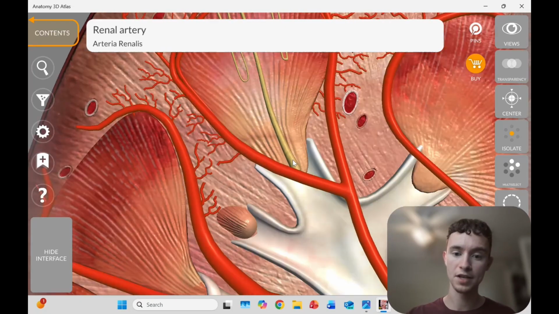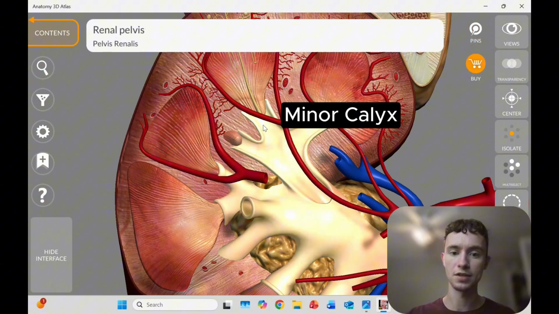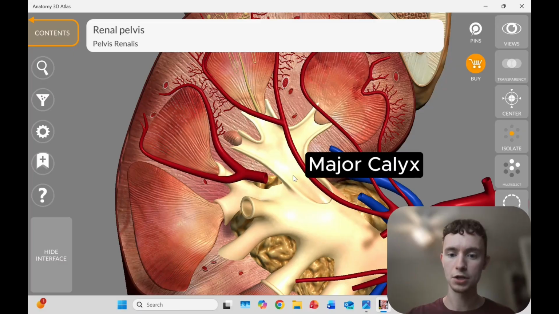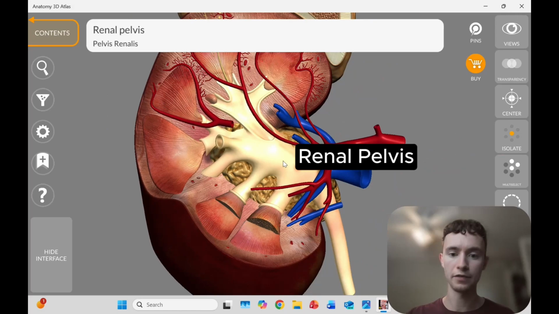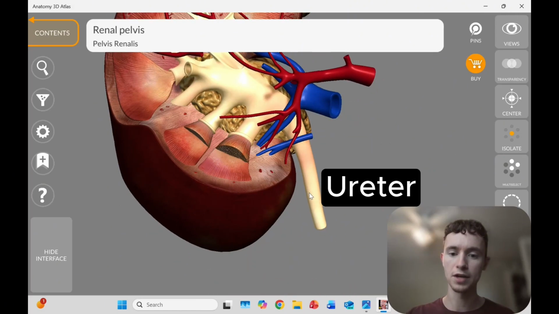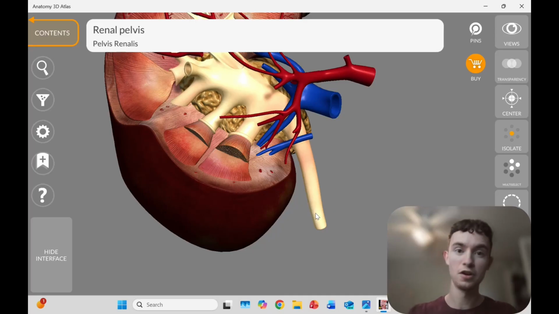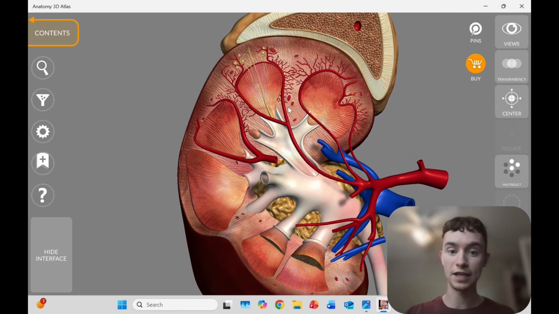all the way down to the papillary duct to dump into the minor calyx, which is the smaller white portion that you see here, into the major calyx, which is the thicker portion of the tube here, eventually down into the renal pelvis. And from the renal pelvis, it'll go through the ureter, which is this tube here. You have two ureters, and they'll end up going down to the bladder, where the urine is stored and awaits excretion. So that is generally how the kidney functions.